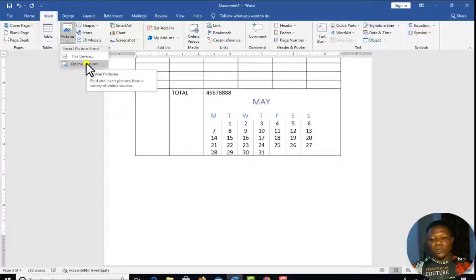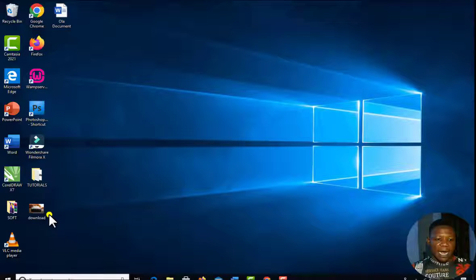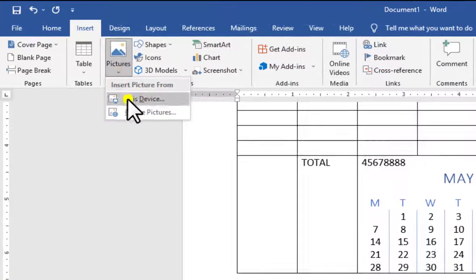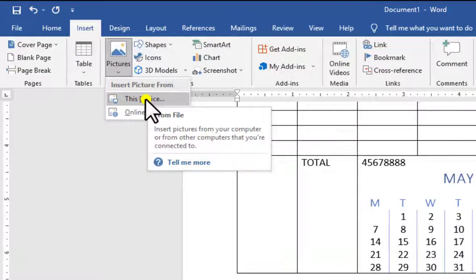Let me use both. Let me see if I have a picture here on my desktop. So let me try and insert this picture through this command, pictures. I click on it, then I click on this device, which simply means I'm taking a picture from my computer.